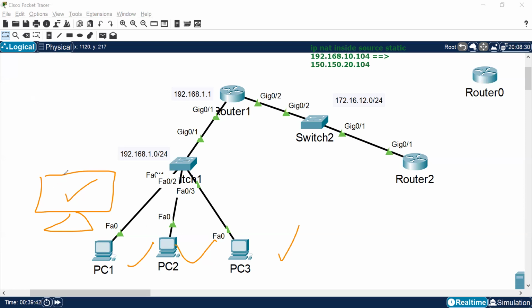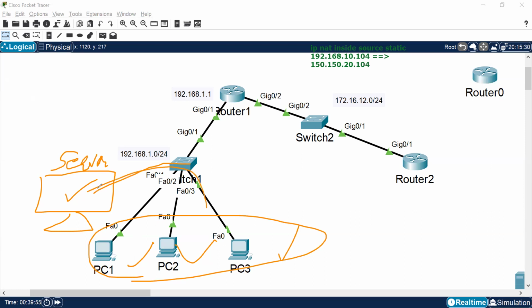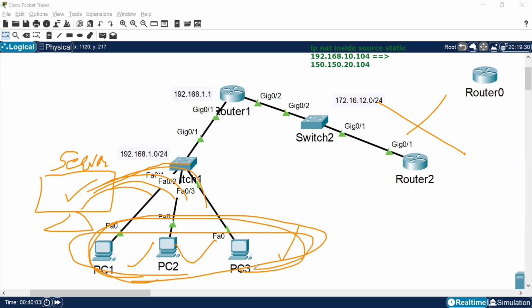And suppose this PC starts acting as a server. Meaning what? They run the DHCP service command. What command are we running here? That command is run here. So after that, whenever this PC requests, this one will reply, and this client gets an IP from this PC. The original server is here, but the PC doesn't know who the original server is. So on both sides we have a problem.